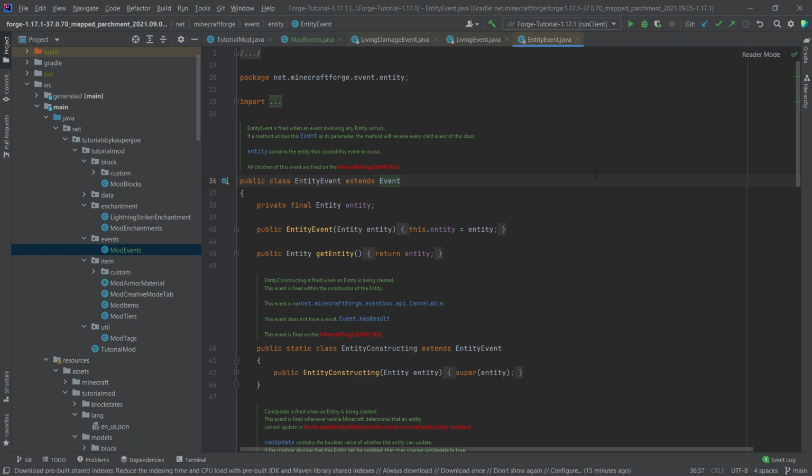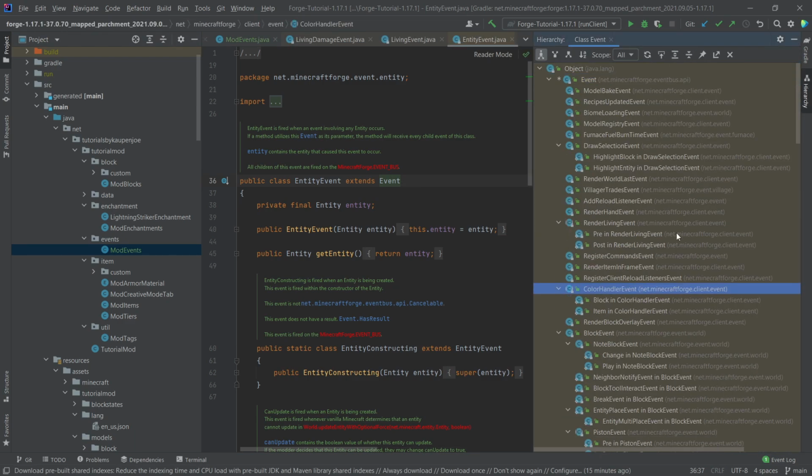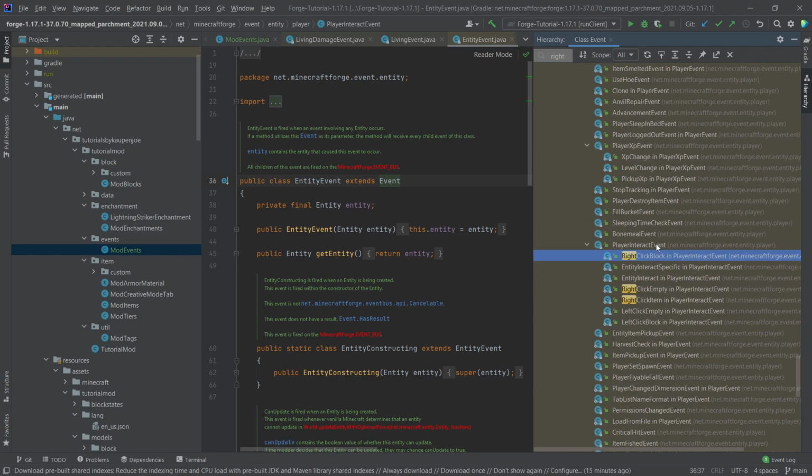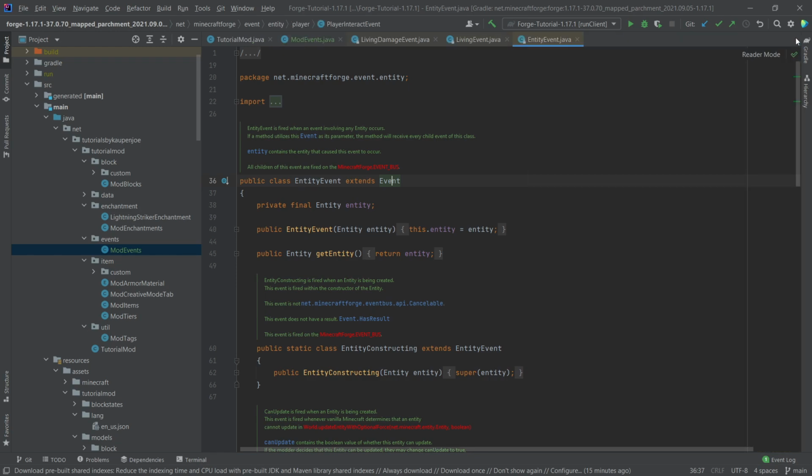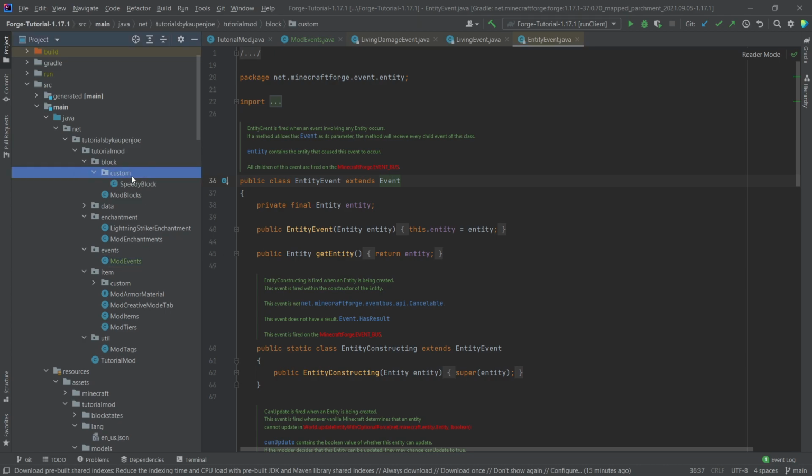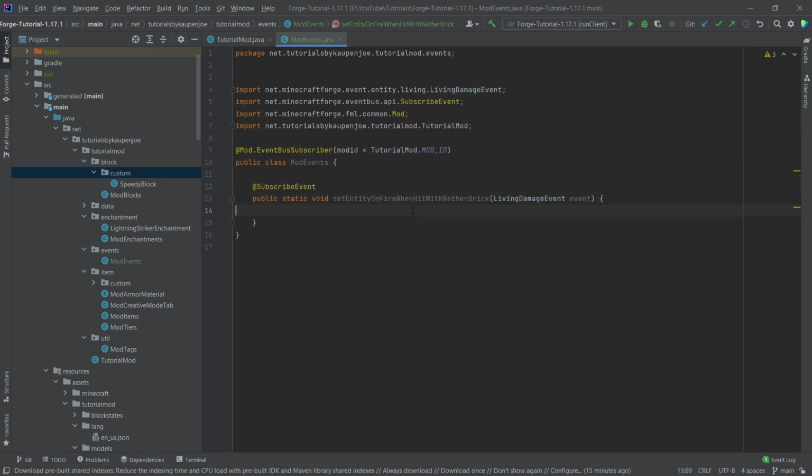So there's, of course, also things like some right-clicking events or something like that, right? Right-click block, right-click item. Those can be used to great effect. If you have custom item classes or custom block classes, then you, of course, don't need that. If you want to add a certain functionality to a vanilla item or a vanilla block, then those could be used very well. So that's something to also keep in mind.